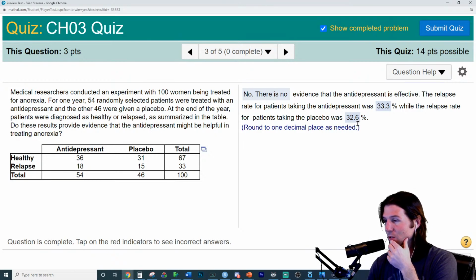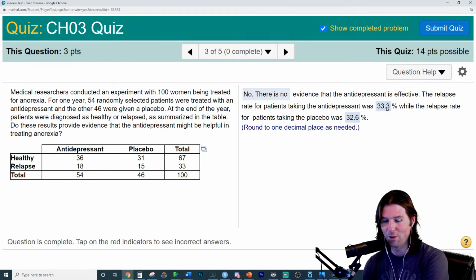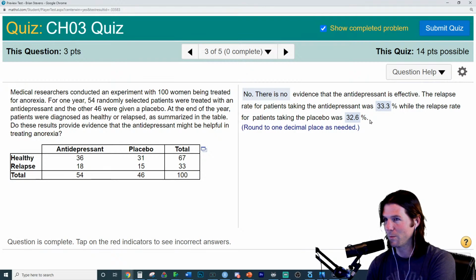Close. We might assume that you can set the null to that. Technically, like a statistician would say, you can set them both to that. We have two groups, and we're looking at how often each group relapses. So what do you think the null would be for group 1 versus group 2? That their relapse rates would be the what? What do you think the null would be for the two groups?